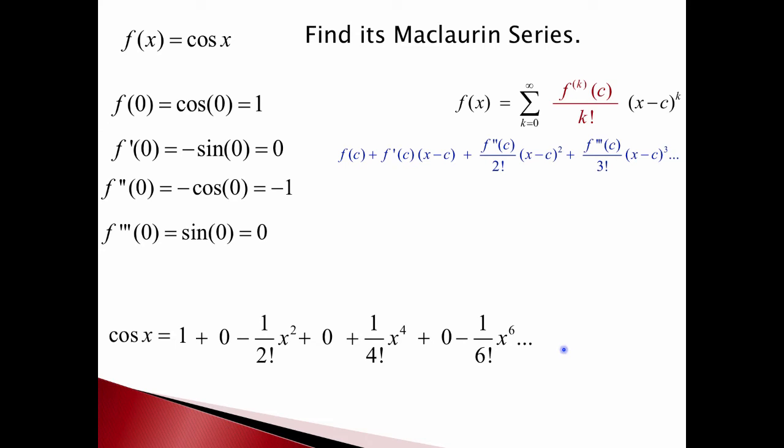Because you see what's happening. All the odd powers of x have a 0 in front of them. So those are just 0. All the even powers are alternating signs from plus to minus, plus, minus, and so on. So could we figure out the pattern here and write it in a nice way? The answer is yes, but maybe it's not completely obvious. So how do I write x raised to even numbers? Because what I need here is x raised to the 0th power, second power, fourth, sixth, and so on.